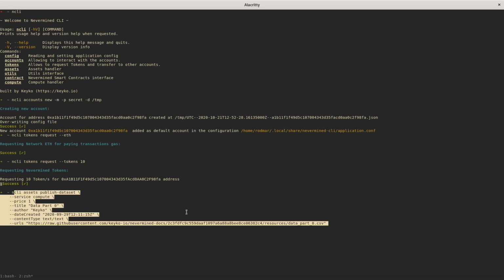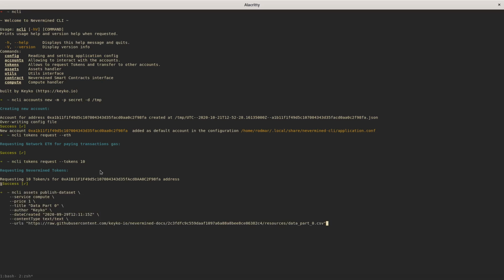So let's do that. The first data provider wants to publish a data set called data part 0, and it doesn't really want to allow data consumers to download the data, so it will specify the services being only compute to the data. And then it's going to specify also a URL to where the data is located.